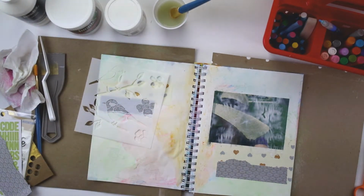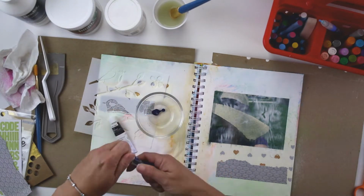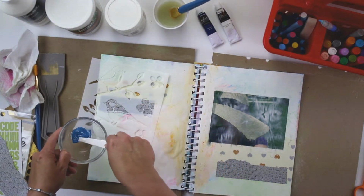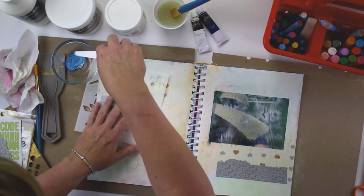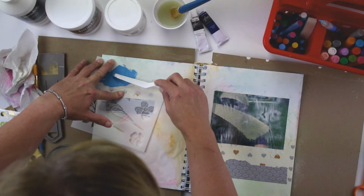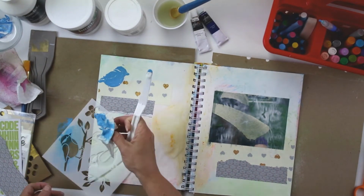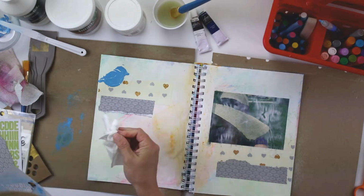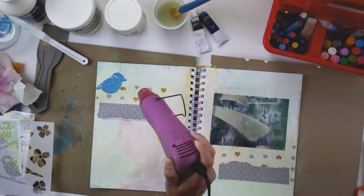I want to use one of these birds, but I didn't want to work with the spray inks yet, so I decided to take a watercolor tube and mix up a lighter blue. I don't want it too dark, and then I'm going to just use that stencil. Now this is not a screen print stencil, so it's not going to be exact, and that's what I wanted. I'm going to go back later and add ink around the edges of that bird to define it. So I'm just cleaning up my stencil a little bit and then drying that.